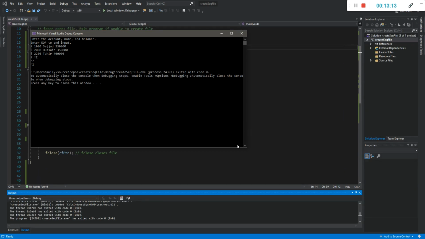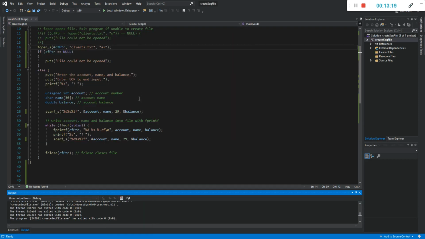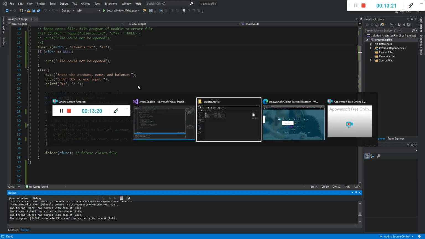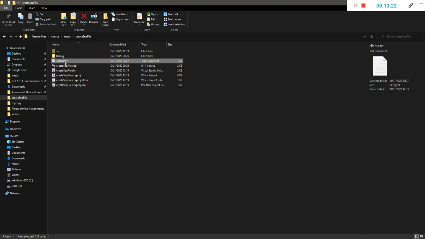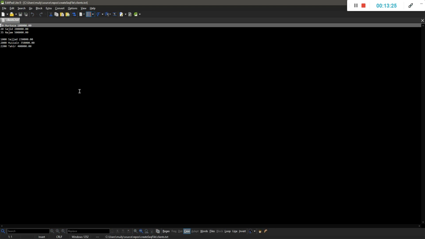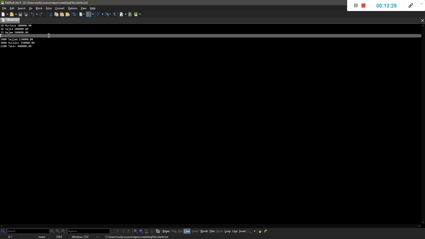Okay, so now I still have the file from last time, I believe, and let's see what's in the file. And there you see, I still have the records from last time, and I just added new records to it. I made some changes in between here, that's why you have the blank lines.